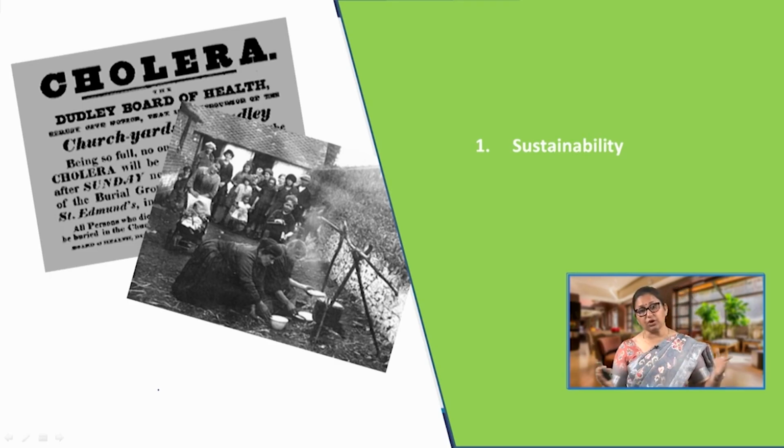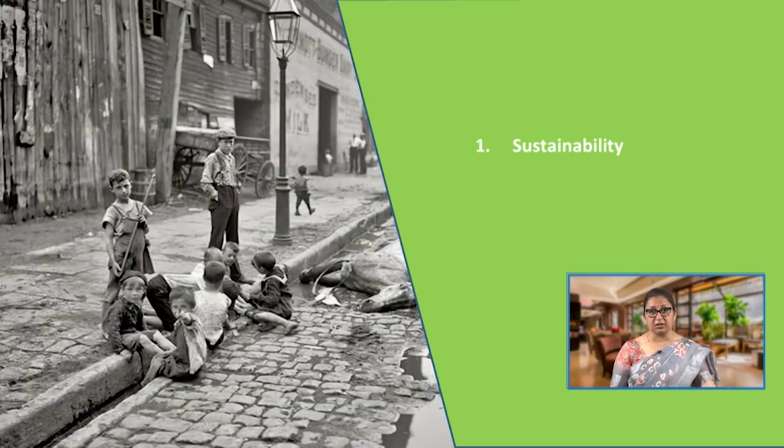So there was a lot of inequality that people started to talk about, and there was a large section of the society, as you can see on the screen, who was living in very bad living conditions. Can anyone recognize this picture? Where would this street be? Well, this is the picture of a street from New York City.